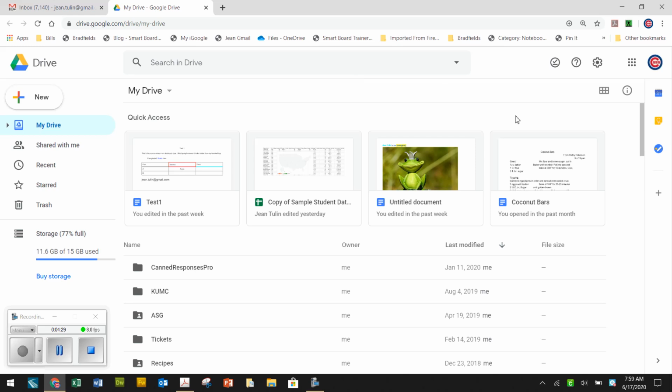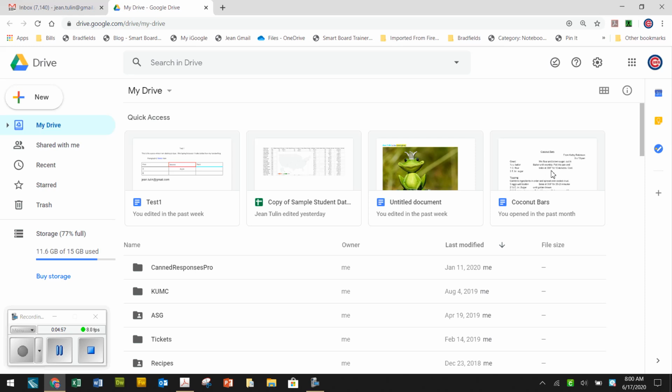Let's take, for example, you can see here that I have a recipe for coconut bars, which are very, very good, by the way. Anyway, if I were to open that recipe in Word and make changes, the original document would be unchanged until I do a save. So I can always do a file save as, save it with a new name, and now I have the original, and then I have the one with the new name.